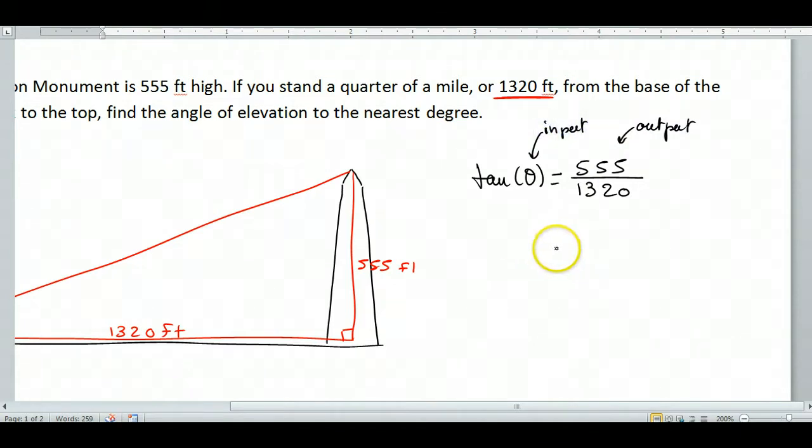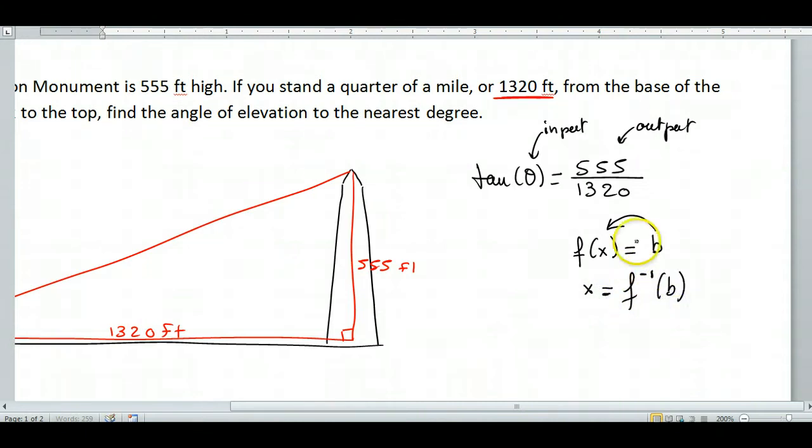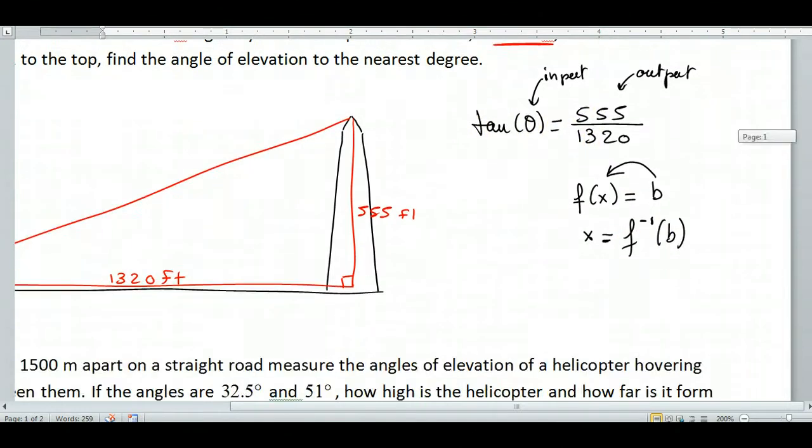So what's going on when you're looking for the input? Once you know the output, let's call that B right here. I know this and I want X. How do you find X? Well, what function goes from the output back to the input? The function is the inverse function, right? So X is F inverse of B. Of course, it needs to have an inverse. We have played with these functions on some homework problems.